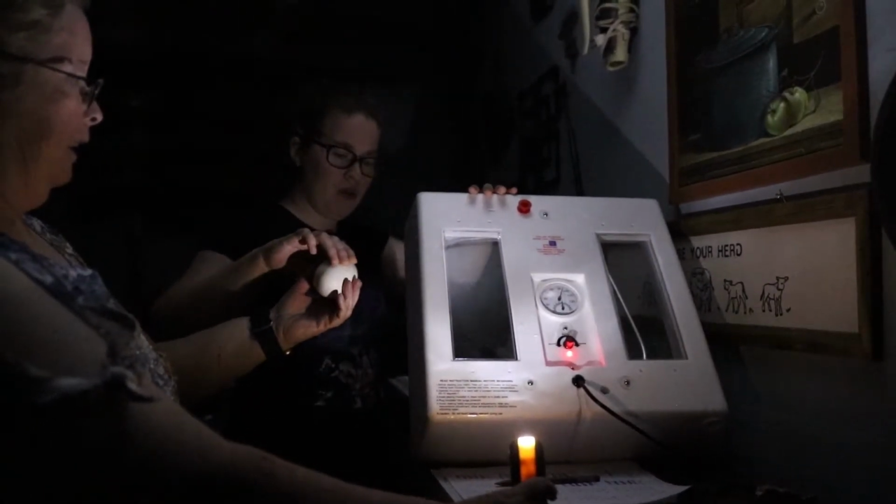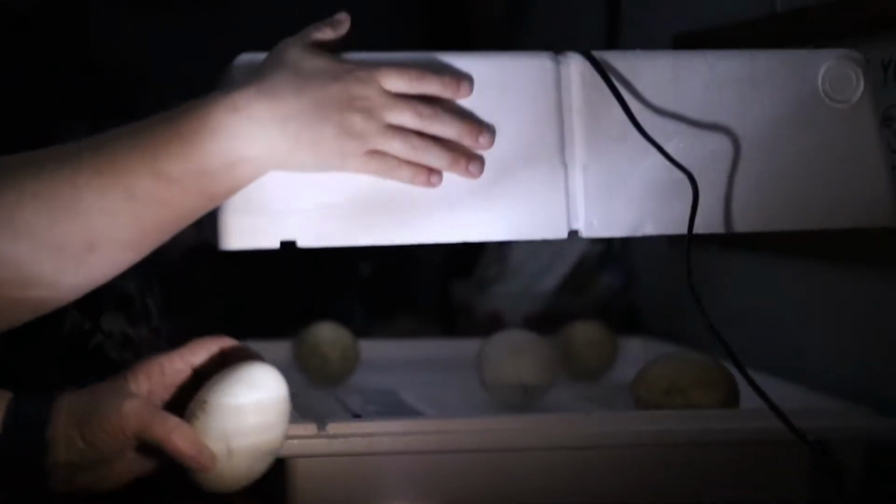Dark. Here you go. Put this back on. Oh, there's nothing. There's a dark area there. Yeah, there's no veins. So that one is no good. Y'all see any veins? No veins. That one is not good. See anything? Okay. Put that one back in.